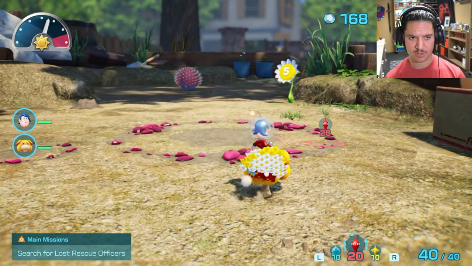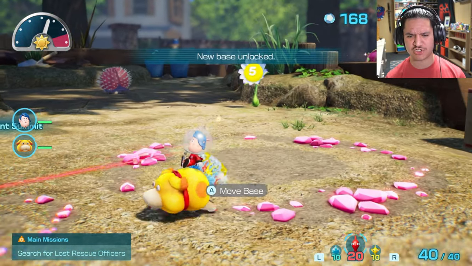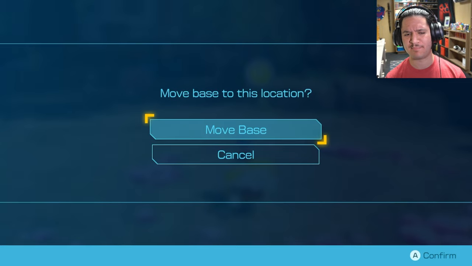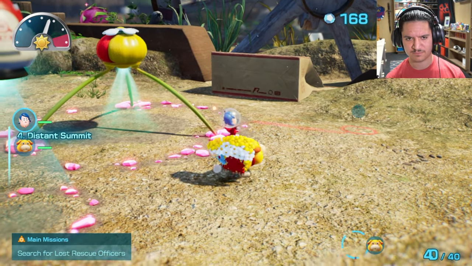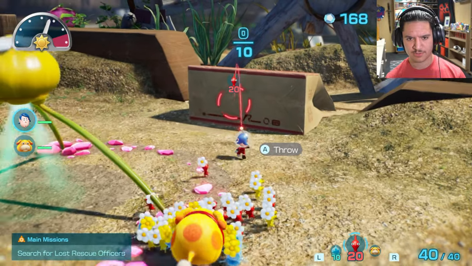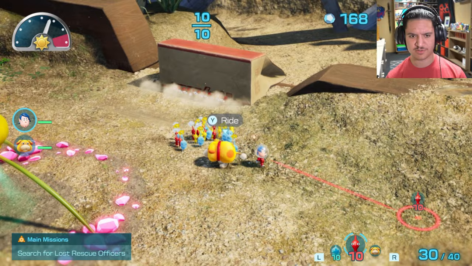So now we're over here. Yeah. So I could move my base over here. I'm gonna do that, actually. I'm gonna move my base again. Yeah, move everything here. Just for now. Push this. Let's do that.